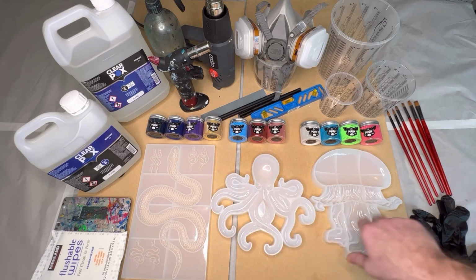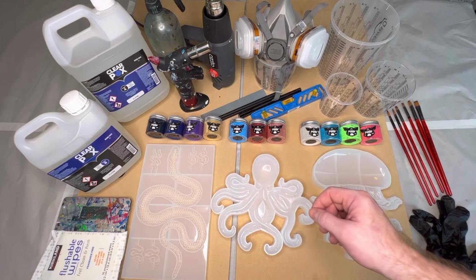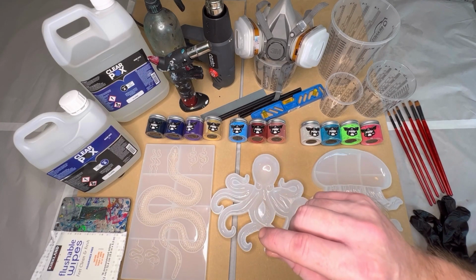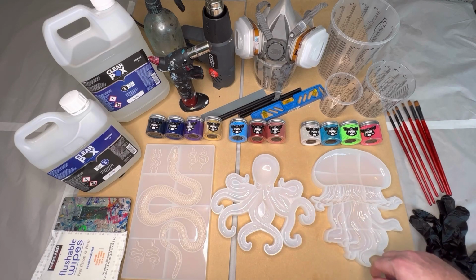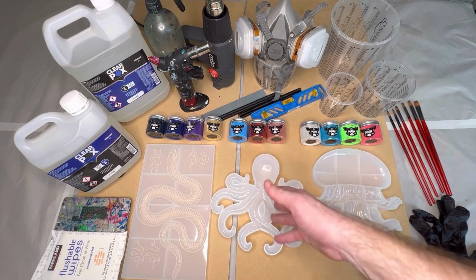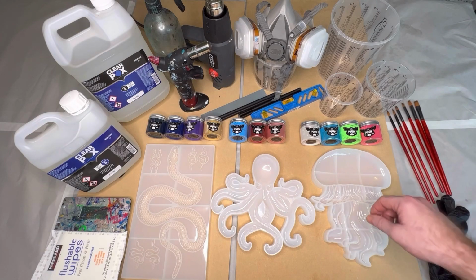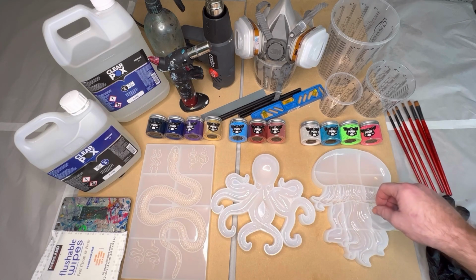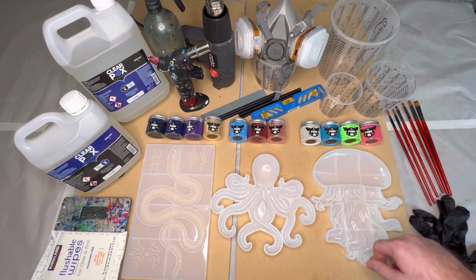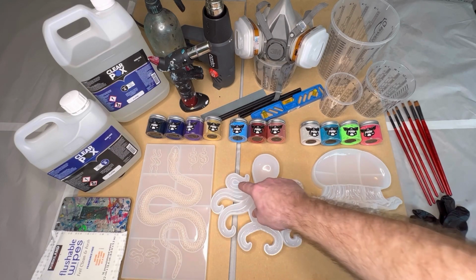The RAVE and the GRUNGE, they're both neon pigments, and I'm only going to be using the neons on little bits of the creatures, because these particular two are actually opaque pigments, and what that means is that you can't see through the colour. So I'm only going to be using the RAVE on all the little rings on the octopus, so then it's going to be a blue ring octopus. And then on the jellyfish, I'll probably just use it on all the tips, because generally with sea creatures, if they've got bright colours to them, that means that they're poisonous. Generally it's just the tips, but in this case it's the rings that are bright.